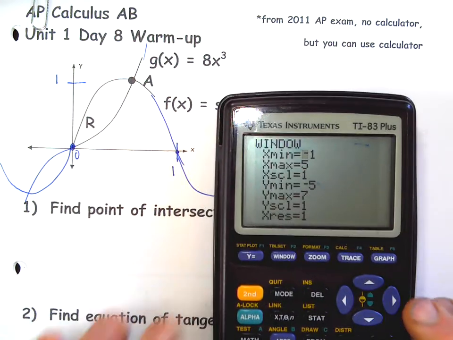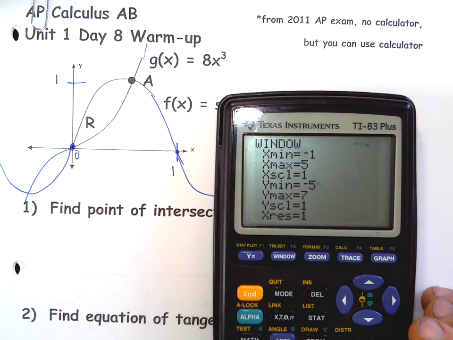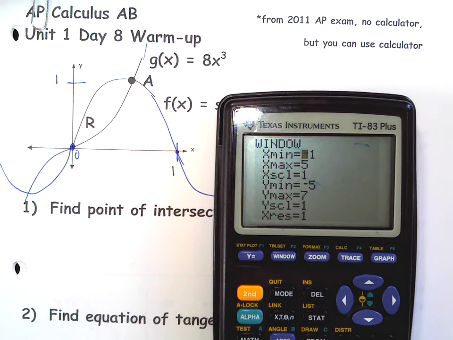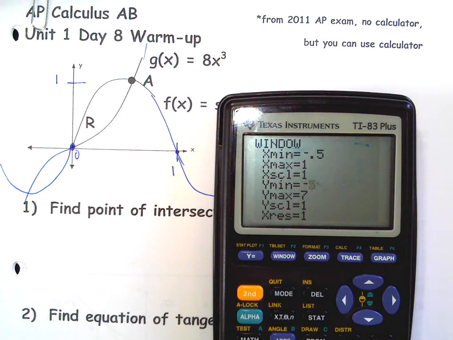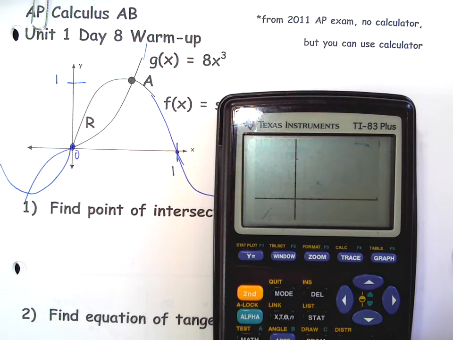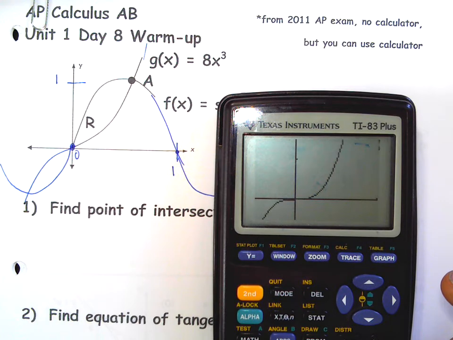If you just use some basic knowledge about these functions, I think if we said negative 0.5 to one in the x direction, maybe negative 0.5 to 1.5 in the y direction. So there's the cubic and there's the sine curve.